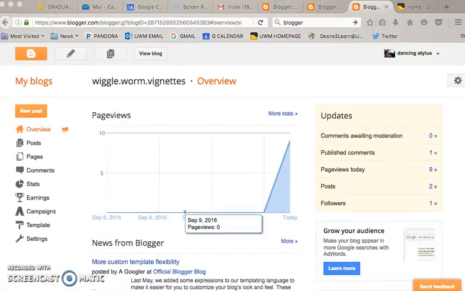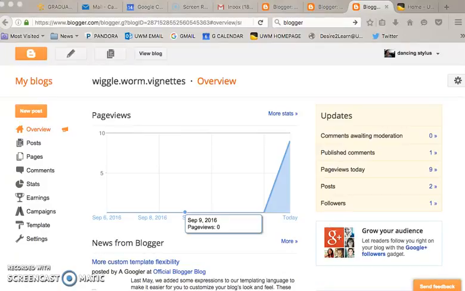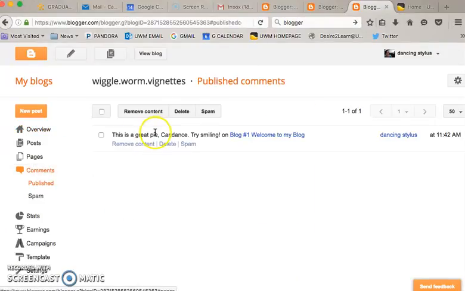To modify your comment feature, or at least make it such that they automatically get approved, you want to go to your dashboard page, and that's what this is. That's the page where you can edit anything about your blog. And then you'll see here, if you click on comments, it will list all the comments that are waiting, and you can approve them here if you want.